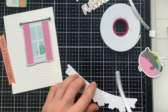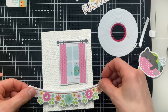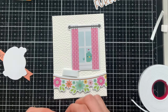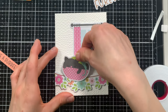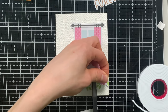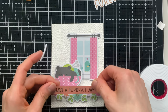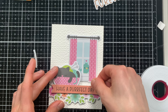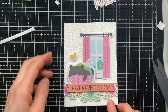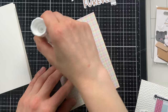I also utilized some ephemera pieces to create a little scene - this border of florals looks so cute underneath the window I've attached onto my card. I'm using some regular thickness of foam tape layered up twice to create a little bit more dimension for the cat sitting in the very front. Adding a sentiment along the bottom grounds everything really well, and we have a very balanced look by having the window on the right, the cat on the left, and the sentiment and floral balanced in the middle. You can also add fun little extra details like a cute little heart above the cat.